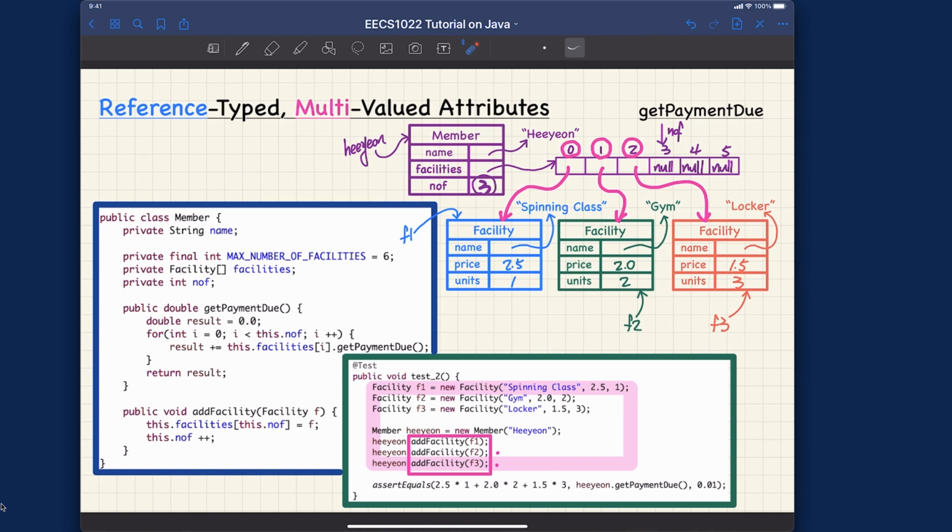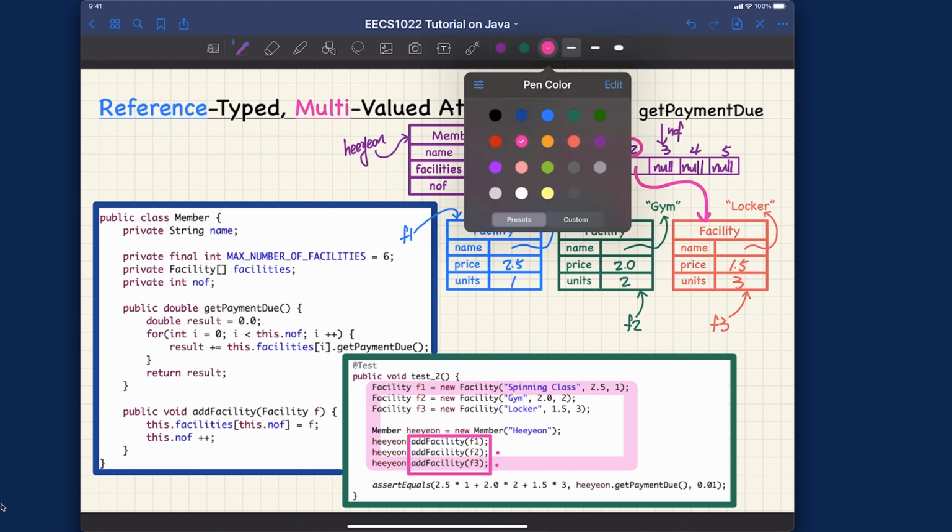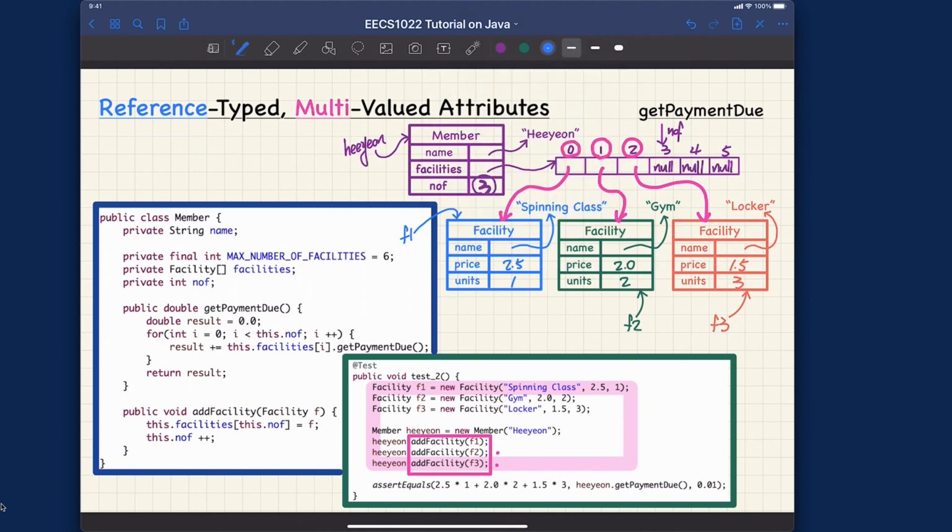One more time. Okay. So now let's talk about how we can trace this particular method call. So with the object structure like this, let's now talk about this line. Okay, let's say Hyung. Let me use orange over here. So I'm going to do Hyung.getPaymentDue over here, right? So now the context object is actually Hyung. That's a context object.